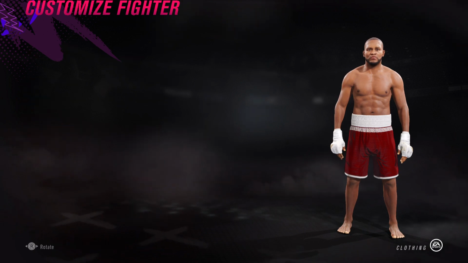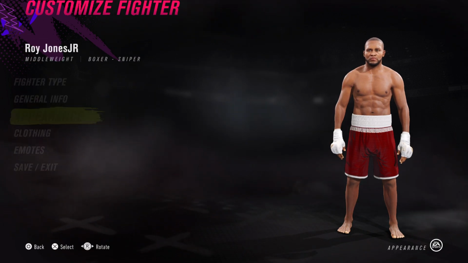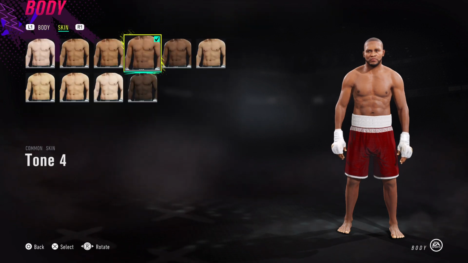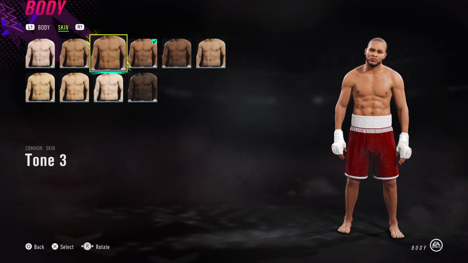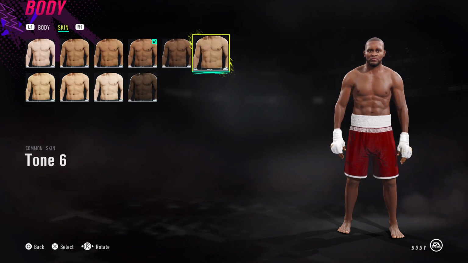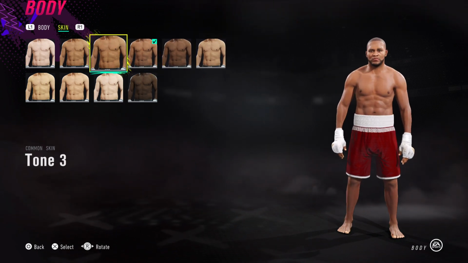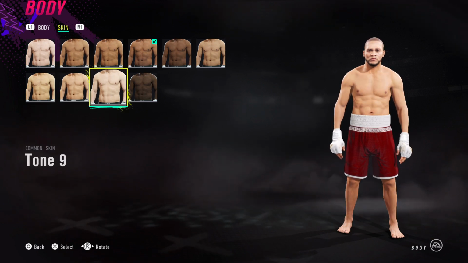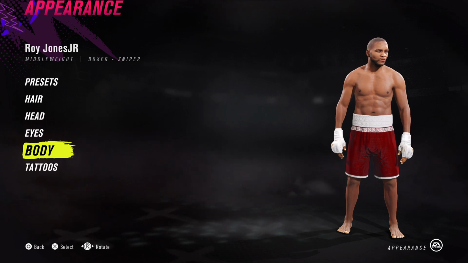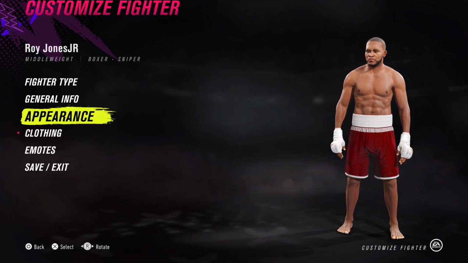Covered his stance, we covered his face. Skin tone we didn't do, did we? So for body, I keep missing that one out. For body, you want to go for tone 4. I think that's probably the right one, yeah. And as you can see, it affects the shading on his face as well. So I think tone 4 is the one. And again, we've got a tattoo over it to give it a darker shade.